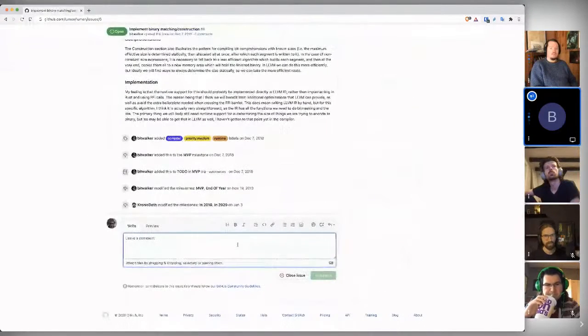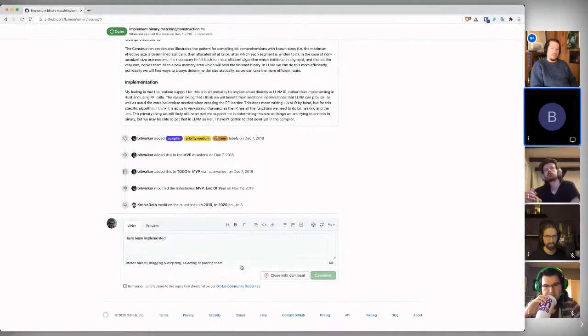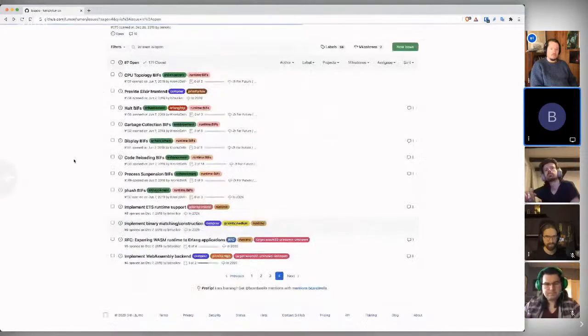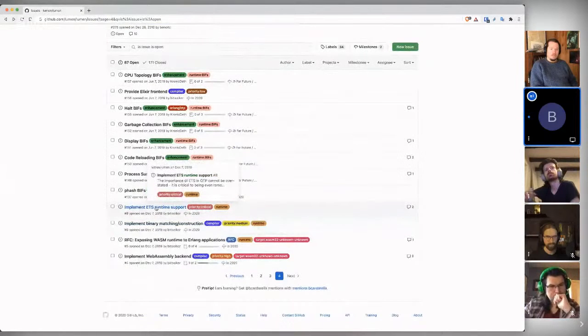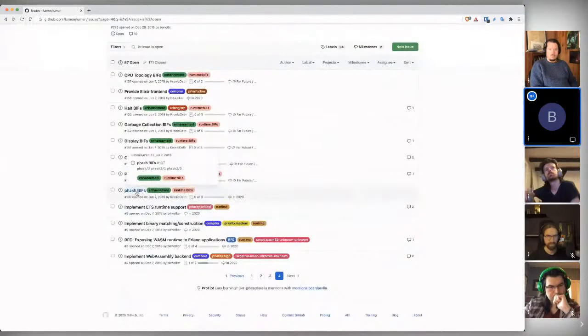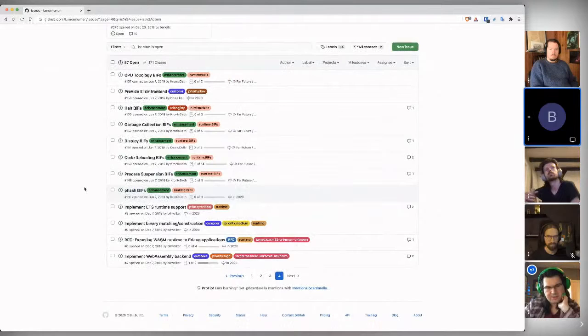Okay. Yeah, any comments on it, or just close it? No, it's been implemented, so we can leave a comment saying it's been implemented. I guess there are things that we need to improve about it, but what that issue is about is basically addressed. Implement ets runtime support. It's still outstanding. Okay. Hash BIFs. We might need that when we hit Elixir code because they do a p-hash hack to get around dialyzer warnings. But until we hit it, it's not going to be implemented. And when we do hit it, we'll probably just do a stub to make that hack work.